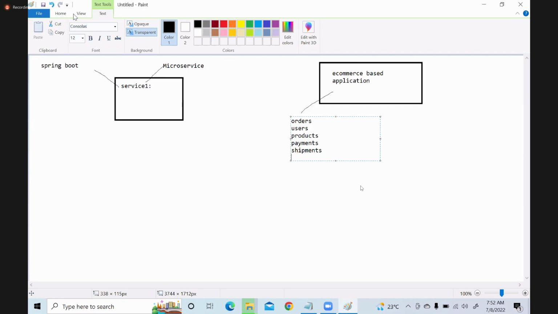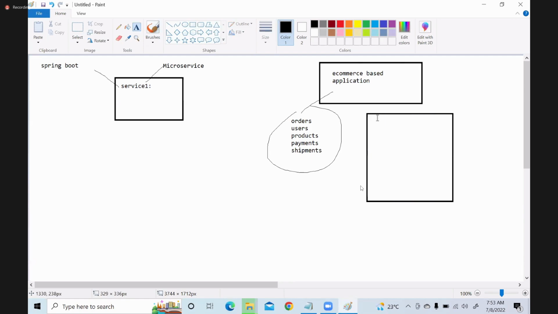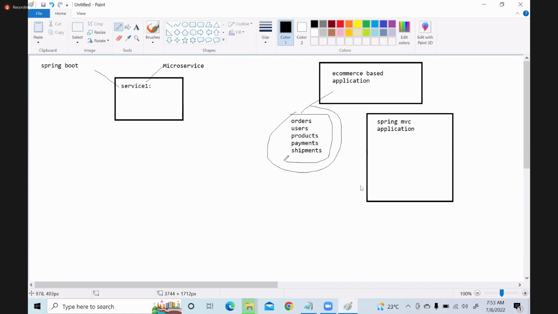Assume that you developed this with a front end in JavaScript and HTML, and the backend will be Spring Boot or Spring MVC. In the backend, you develop a Spring MVC application including all these functionalities as modules.